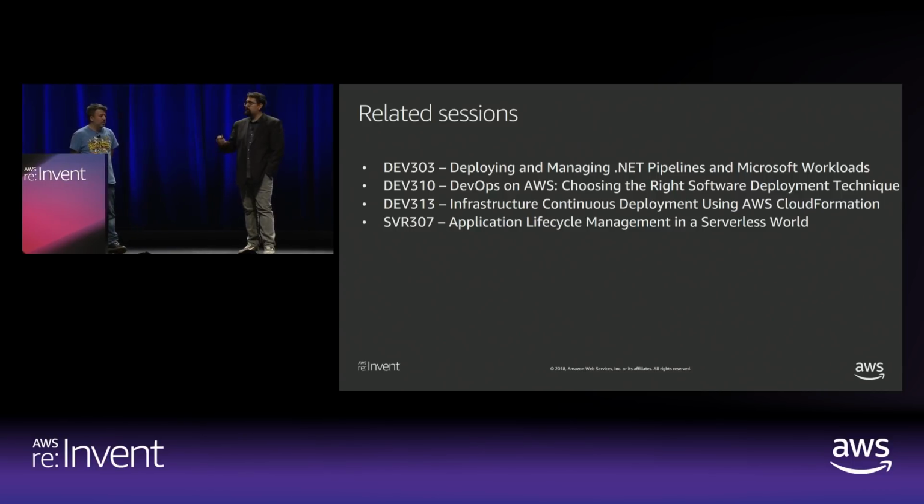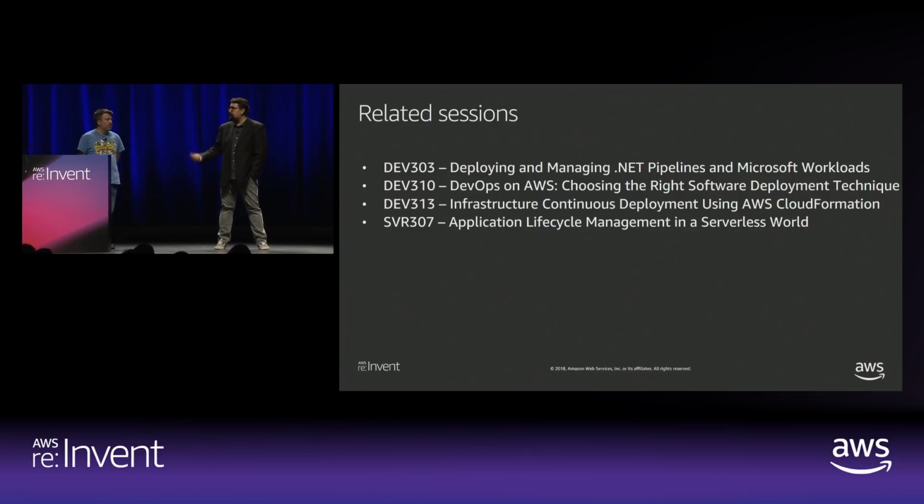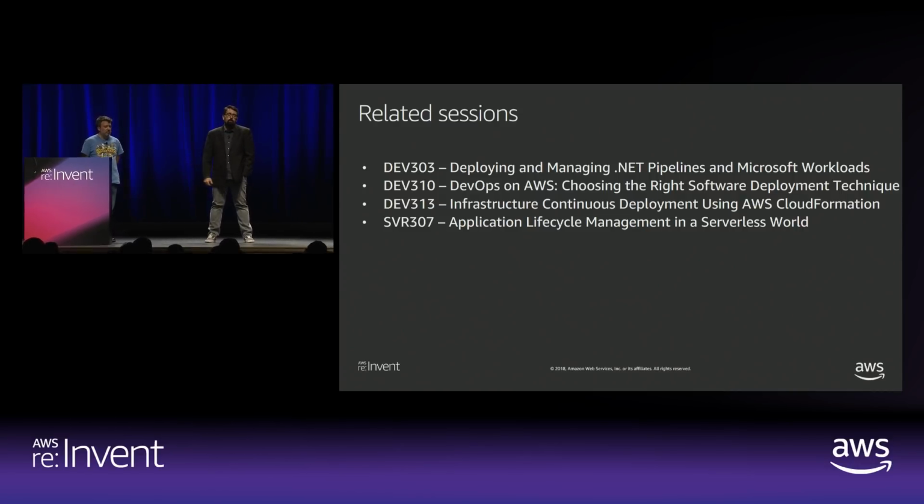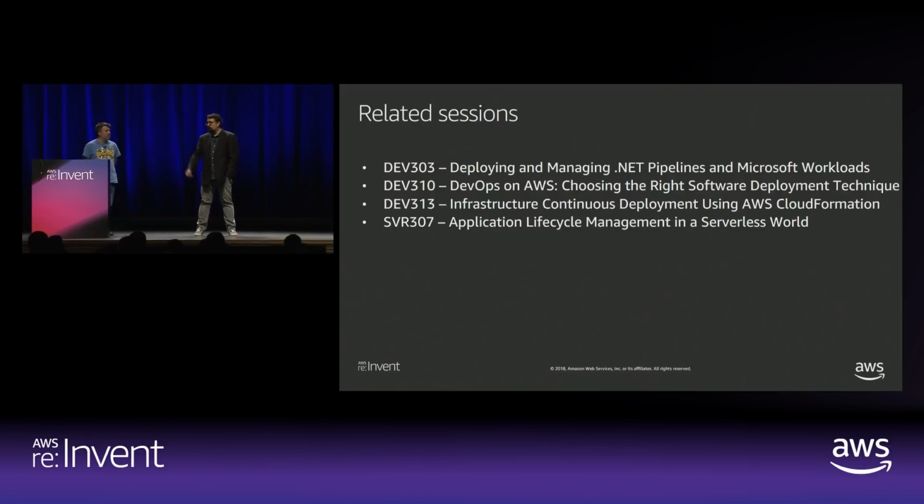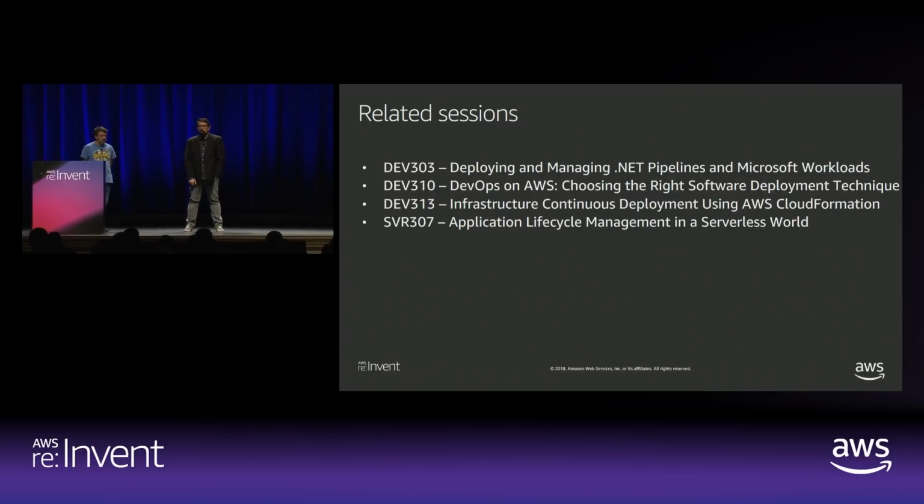Again, I do want to stress that we use CodeDeploy and CodePipeline heavily through this process. You don't have to use that. We encourage you to use whatever tools are right for you. We offer these as a capability that's native to AWS, and we encourage you to use them. But if you're using something like one of our partner solutions that we have deep integrations with, you're going to be successful as well. And this isn't just something that's tied to Linux. If you're using a Windows-based environment, you can go through that process as well. A lot of this is base primitives that you can employ holistically through your environment, regardless of the platform.